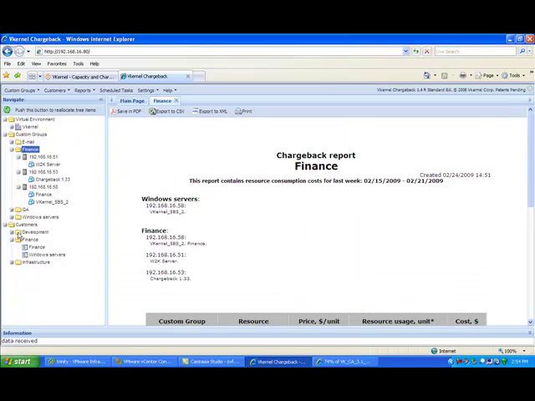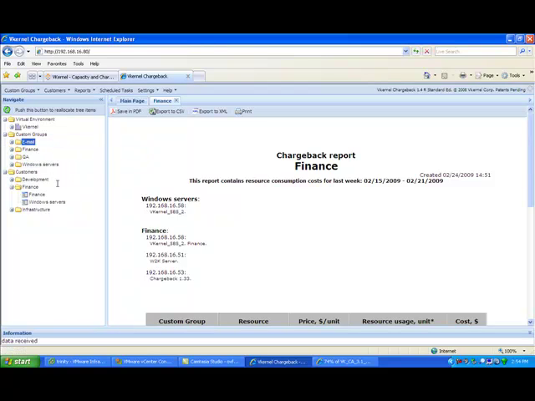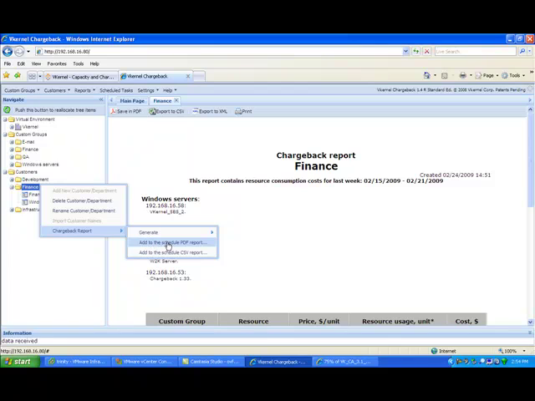Okay. From there, we make a customer, and a customer is a consumer of groups up here. So let's say that Windows servers is something that development uses, as well as email. So I just went and assigned the cost for those 2 services to that particular customer. I can then go to any customer and produce a report either automatically through PDF, CSV, that will essentially produce a report every month, every week, whatever you need, that shows here's what you've used, here's how much money you owe me. You can also generate reports on the fly here.